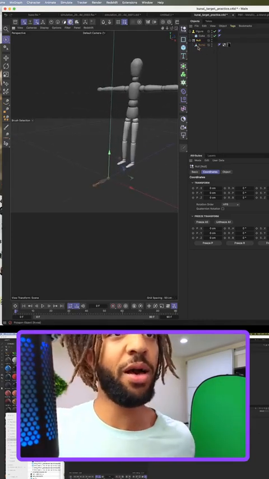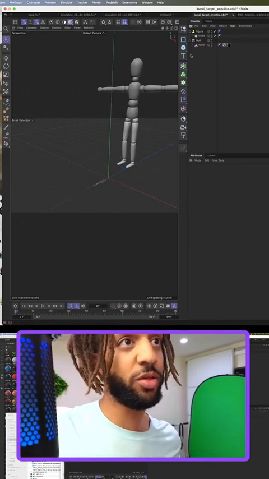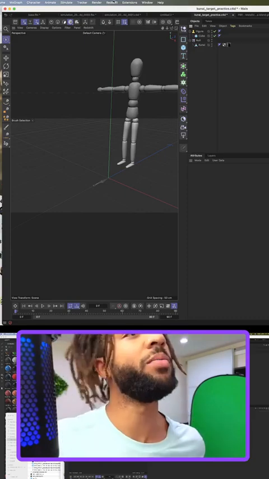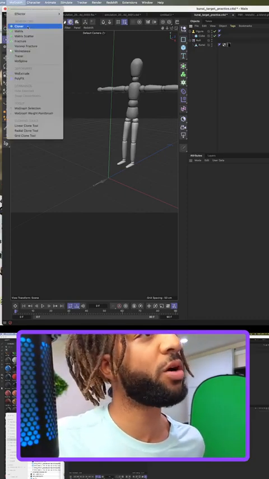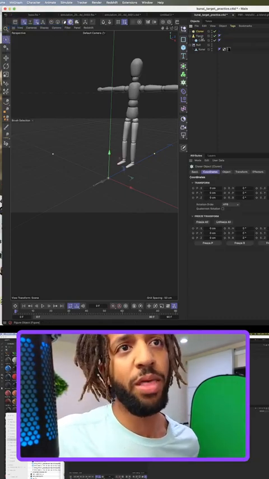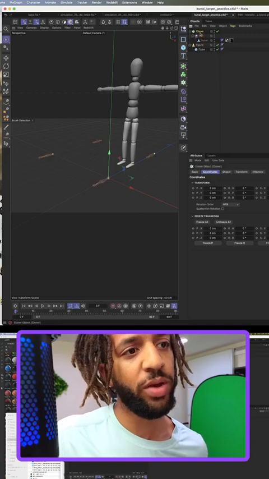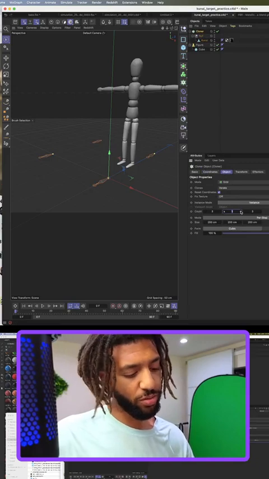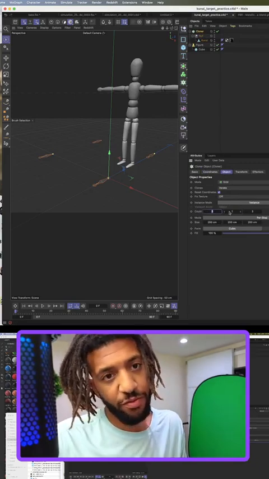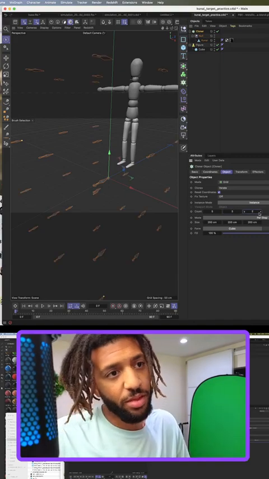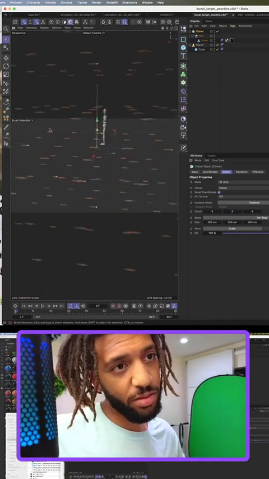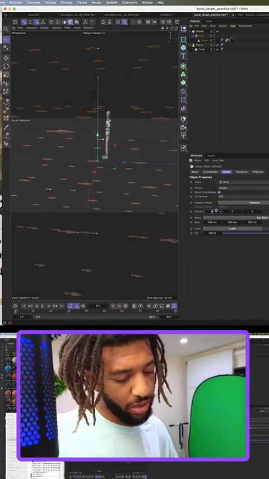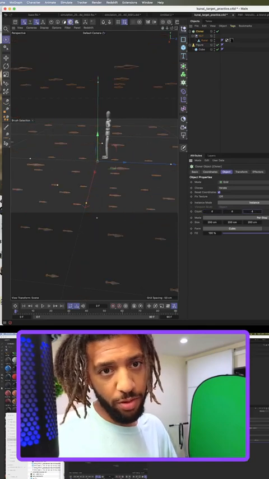The other option we have is to use a clone matrix. So if we go to our character, go to MoGraph, cloner, and then we apply the kunai into the clone matrix. We can then create the exact number that we want. Let's say we want 5 by 5 by 5. It's a lot of blades. Maybe that's too many. How about 4 by 4 by 4?